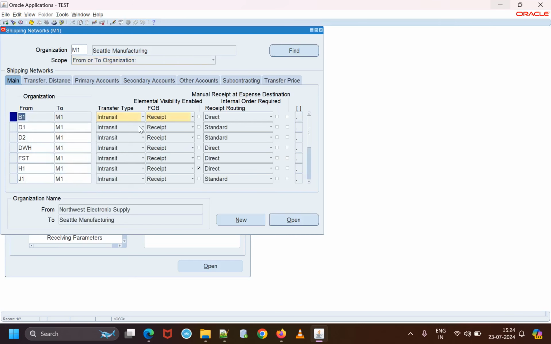Okay. So here our source organization is M1 and our destination organization is M2. So let's choose that path accordingly. So let's look for the transition from M1 to M2.